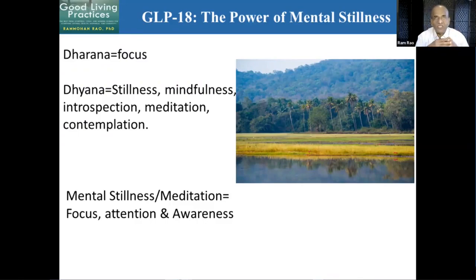So in yoga language, mentioned by Patanjali, when you bring that focus, attention, and awareness on your breath, so you're not doing any other task, you are focusing your attention and your awareness on your breath, that becomes dhyana or meditation or mental stillness in the yoga language. Okay, the difference is in this case, we have all three entities focused on our breath. Whatever be the thing, it may sound like an effortless state, but it requires a lot of discipline. It requires a lot of effort to access it. All right.